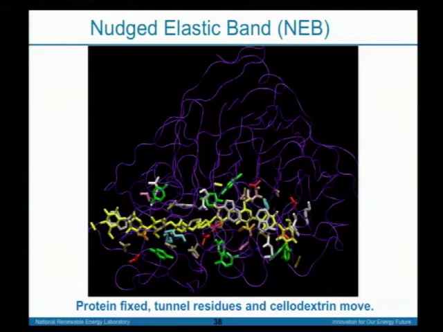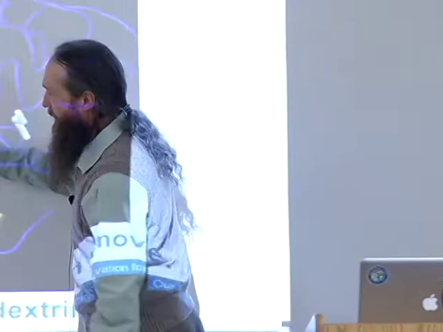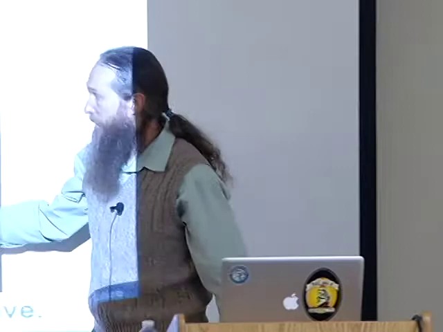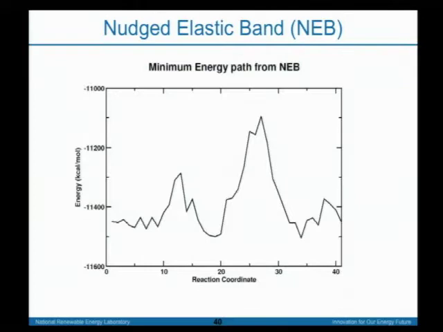And this is just our first estimate using something called nudged elastic band, where we take 10 copies at one end and 10 copies at the other end and put springs between them so that they sort of pull themselves together and we get copies of the system at all the different stages along the way. And what we found out, which is typical of this, is we get some huge barrier that's way out of control. But it does give us an initial estimate of what the process has to be. Now we're going to refine this to find out where this goes down.